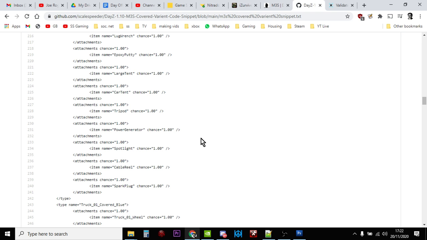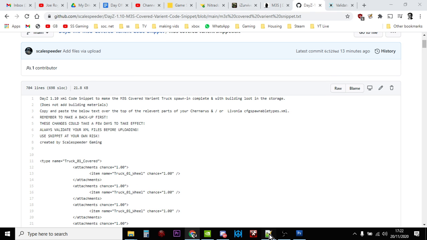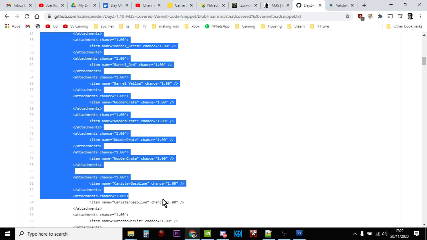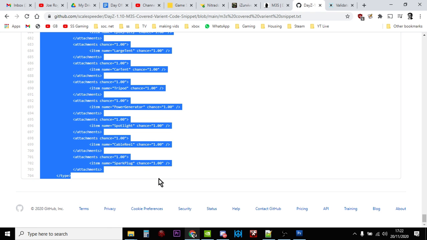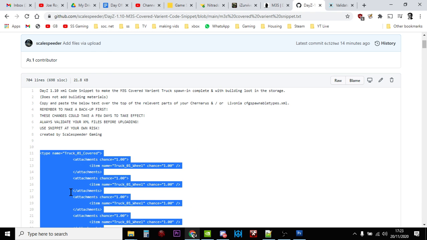Basically, the idea with this is that you can jump in this truck, take the fuel out, fuel it up, drive it somewhere, and build a base. You've got all the tools and a lot of the resources you need to build a base. So all you need to do is open up your spawnable types like I've got here, go to the code snippet, and literally just select it all like this. Select everything, like so, down to type. You don't select that top bit. No, don't select that. So you've copied that.